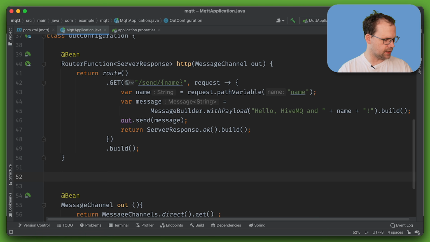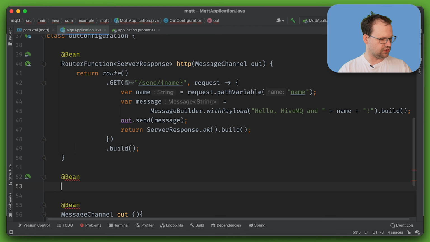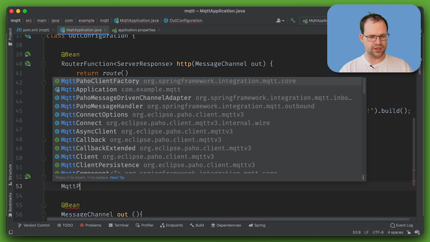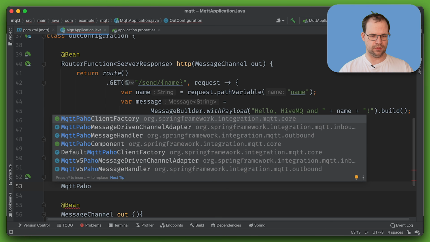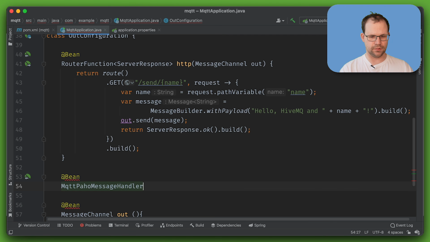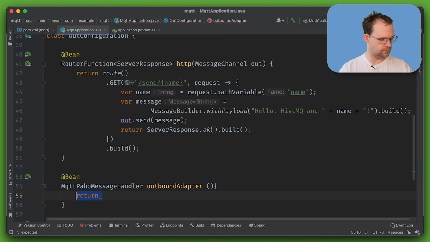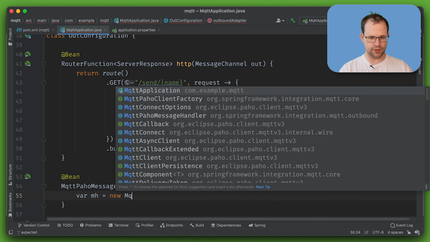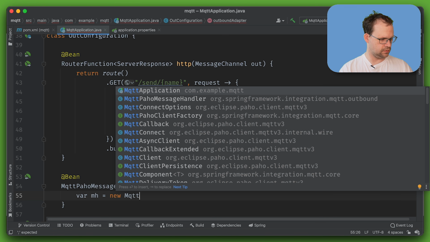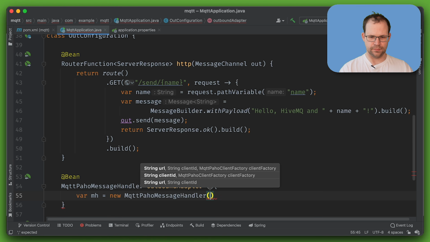So we're going to create an adapter, a message handler. So it's called MQTT PAHO message handler. Okay, so outbound adapter, and var mh equals new MQTT PAHO message handler, and we're going to send it.